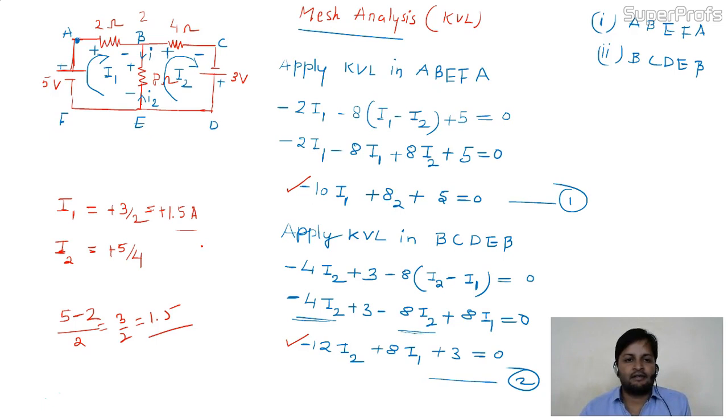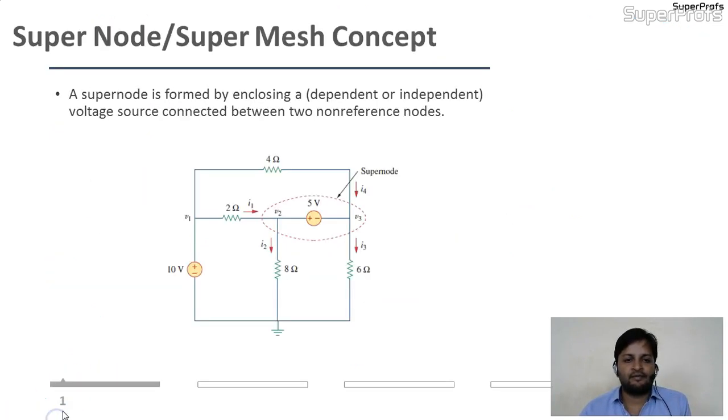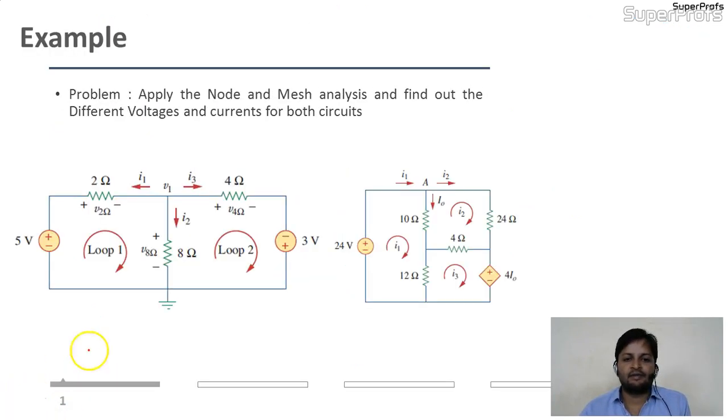And here is a homework for you. See this. This is the homework for you. You have to do it by any one of these, either mesh analysis or node analysis. Okay, now see this. Here one dependent source is given. This is the dependent source. Okay, I'm giving you a hint also. You have to write the mesh analysis. You will apply mesh analysis for this circuit.